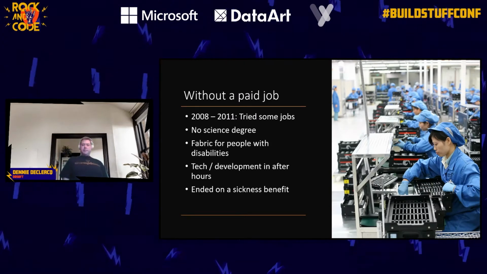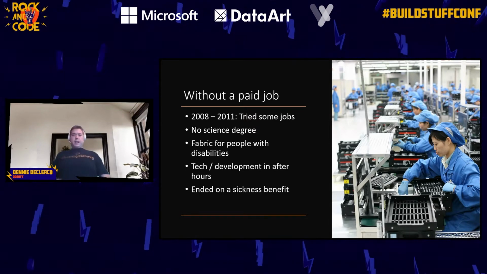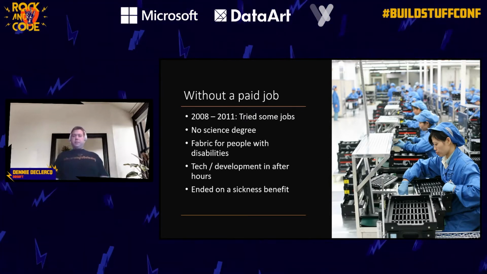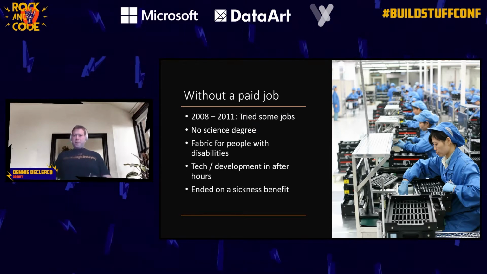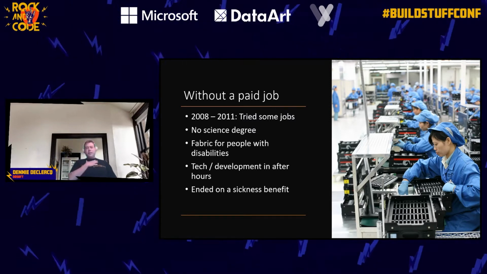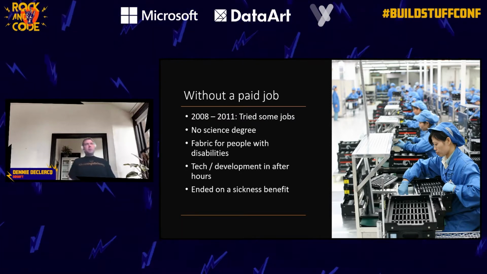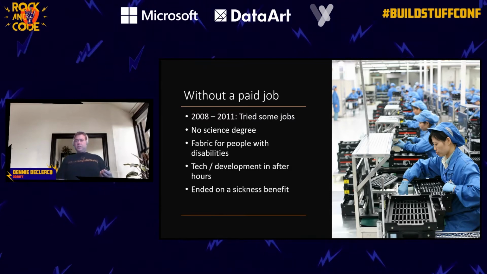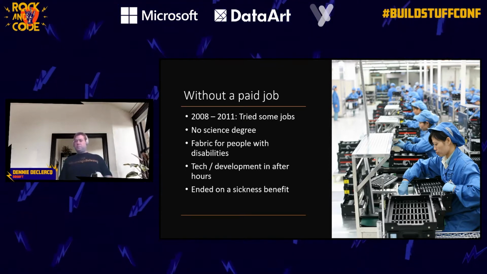Between 2008 and 2011, I tried some jobs, but I didn't have the computer science degree and I had problems with communication. The only job that they offered me was in a factory for people with disabilities. And after hours, I was developing in Microsoft technologies for the very first time, as a hobby in my free time. In the job, I had to do easy manual tasks. And for me, if I cannot think about things, if I have to do just easy work by hand, my brain takes me everywhere, but definitely not to where I want to be and need to be, where it's good for me. So I became mentally ill, and I had to go on a sickness benefit.